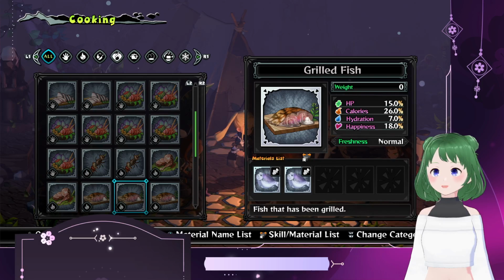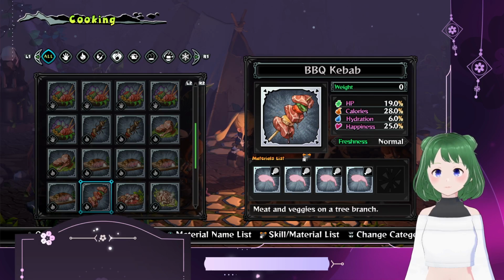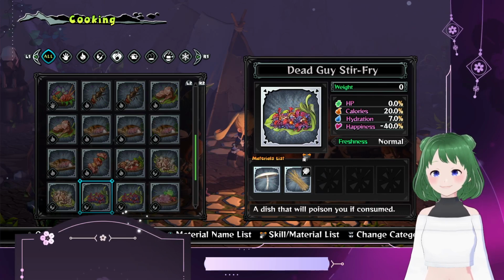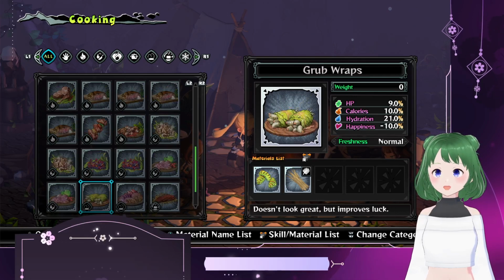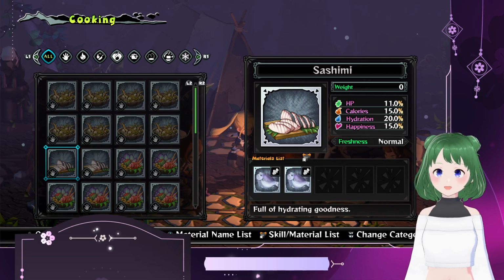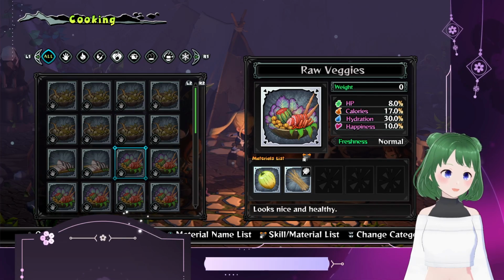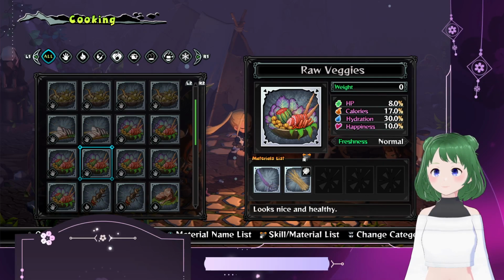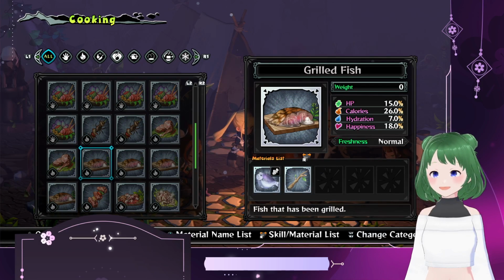There are some less than appealing dishes, like fried eyeballs. And then there's some really nice ones, like barbecue kebab. And that meat still looks a bit raw, but we're not talking about it. Dead guy stir fry. It's just mushrooms and wheat, which is interesting. There's some really rank dishes here. But you'll see that they each have different caloric intake, hydration, happiness, etc. The happier you are, I'm presuming the more damage you can take and give out, I guess. Raw veggies. I don't know what kind of veggies there are, but a lot of the time these are like monster parts and stuff like that.